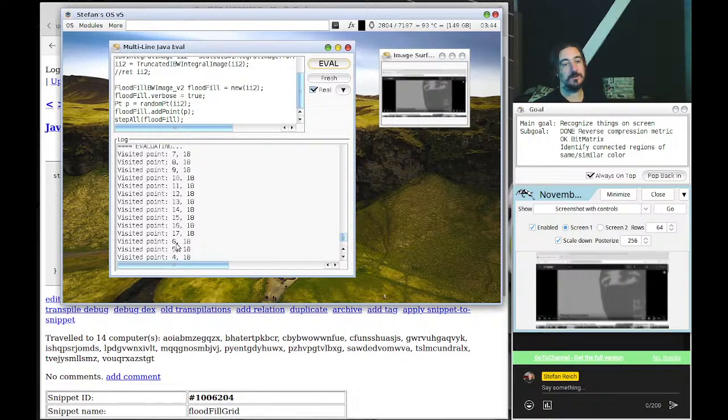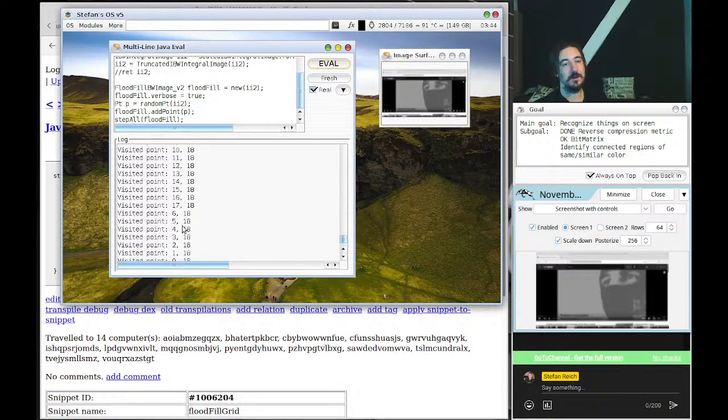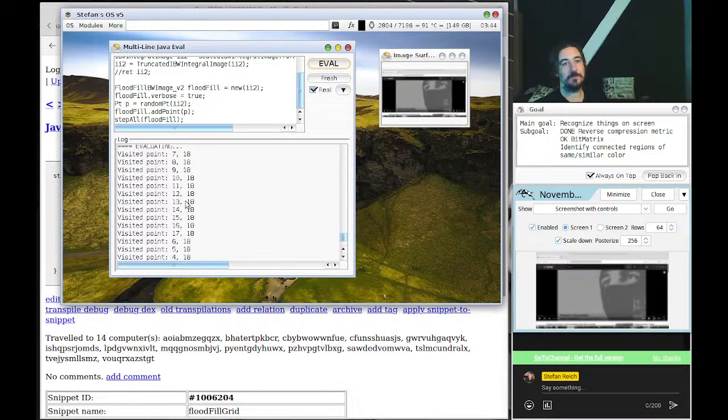And then it goes to another direction, which is to the left. It doesn't seem to go up or down, so it seems like a horizontal line, unless there is a bug. So now, of course, what I want to see is this line.